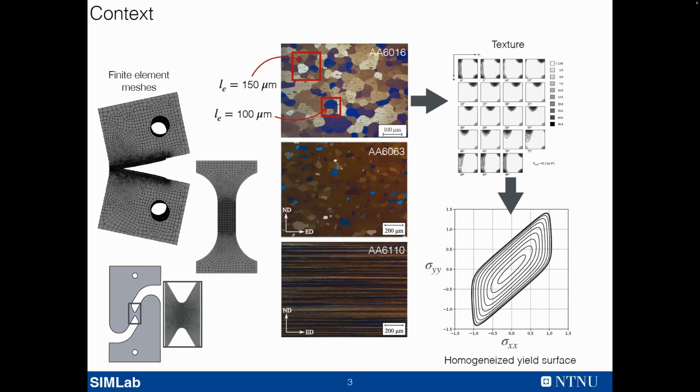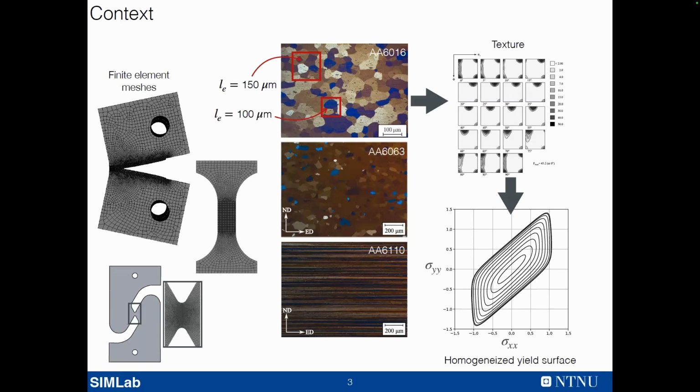While these grains and their orientations, which we can think of as the texture of the alloy, are responsible for the anisotropic plasticity in these aluminum alloys. To get that anisotropic plasticity, the common rule of thumb is that you need 1,000 grain orientations to have a representative texture and therefore a representative value for plastic anisotropy. But if I go back here, in one element I only have a couple of grains, meaning that I'm very far away from this representative texture measurement. So that was the starting point for this study.